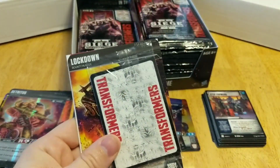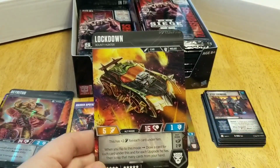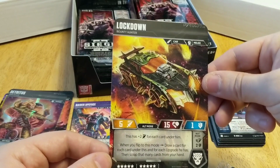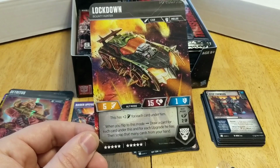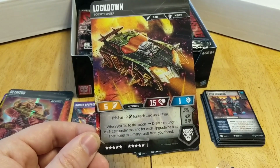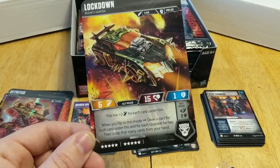Thank you. All right, and we got another cool mercenary, and it's Lockdown. Let's see here. Lockdown. This is what the mercenaries were made for. I mean, this guy right here, right? He's a car, he's melee, 5 attack, 1 defense, 15 health. Holy crap. 10 starter. This has +2 attack for each card under him. When you flip to this mode, draw a card for each card under this and for each upgrade he has. Then scrap that many cards from your hand.